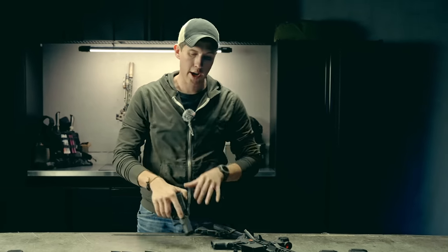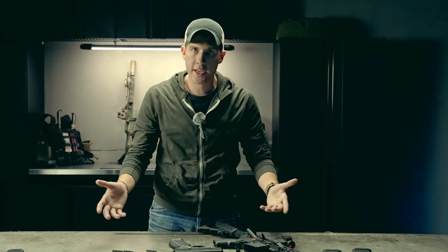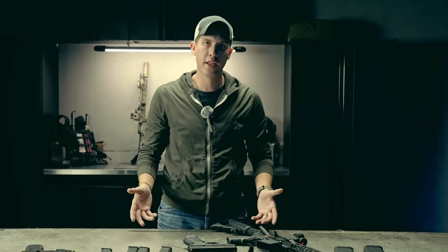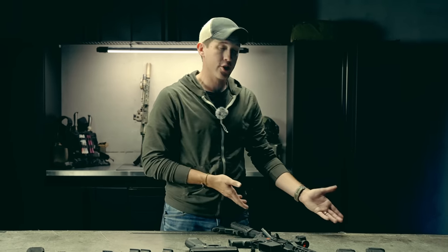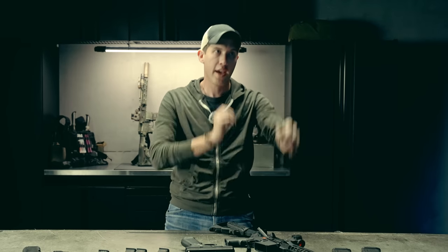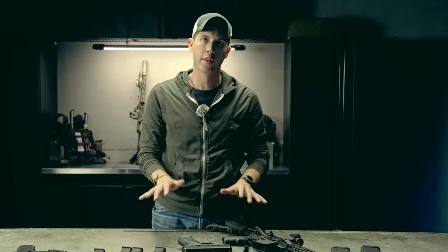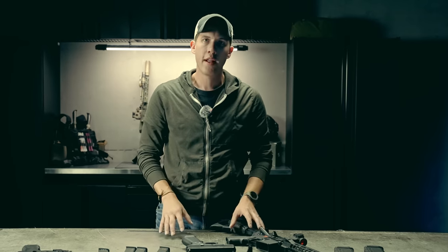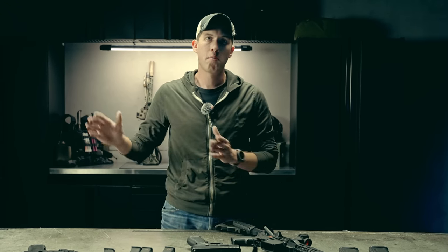This is the kind of training that leads to a high degree of firearms competence and confident weapons handling. It is not cool looking — it is boring. It probably looks really dorky to pick a rifle up off a table and set it back down again and again. But this is the kind of thing that will make you so much more effective with a handgun or rifle, and make your live fire session much more productive when you actually do go to the range.